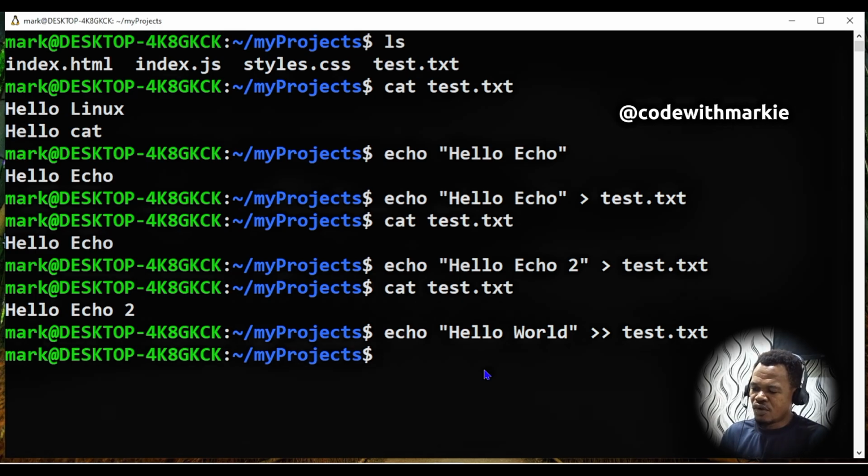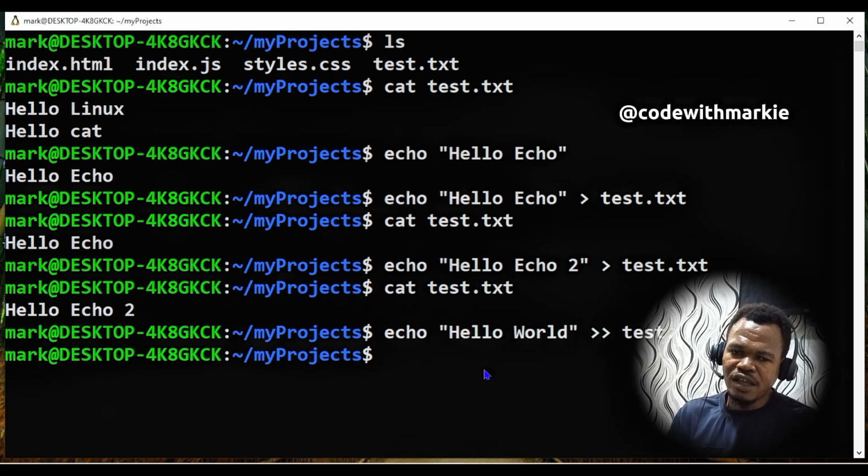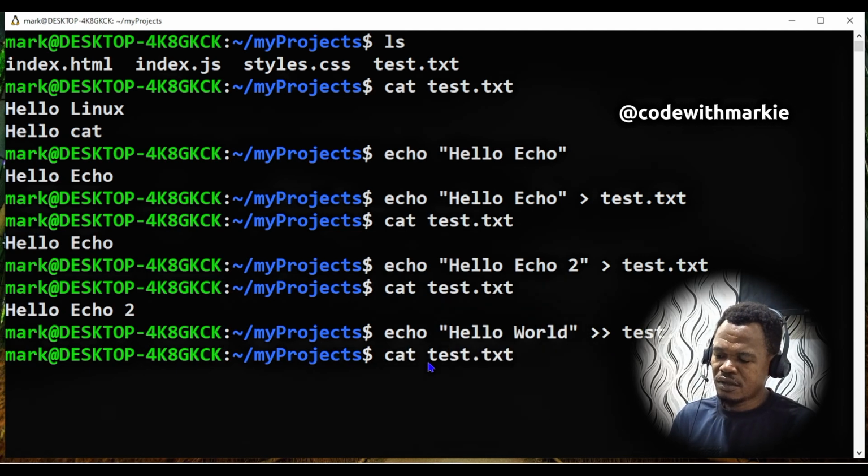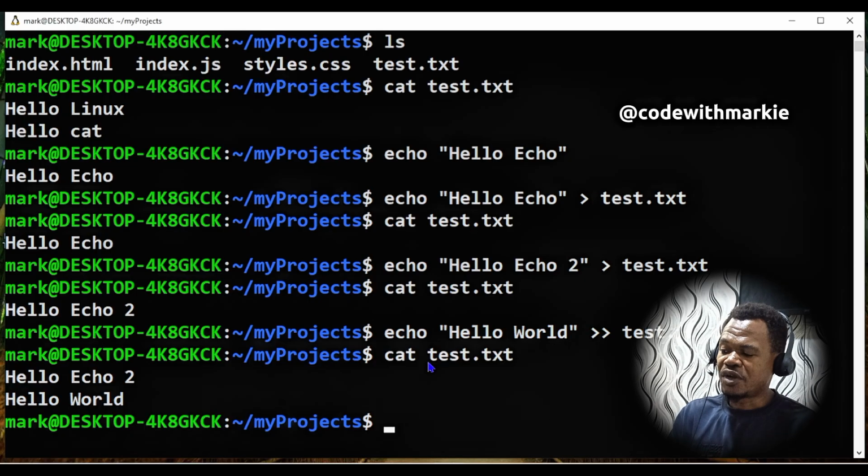So remember we already have hello echo 2, and now I have added hello world. Let's cut. Now you can see that we have the two text inside. What this does is to append, double greater than symbol appends items inside the file using the echo command.